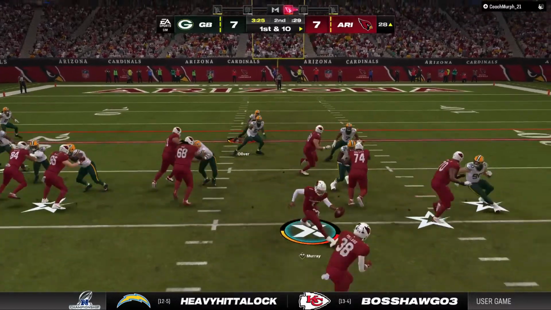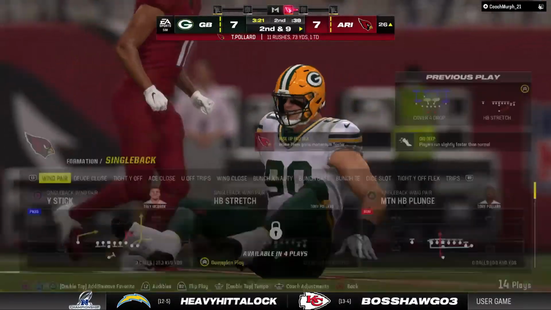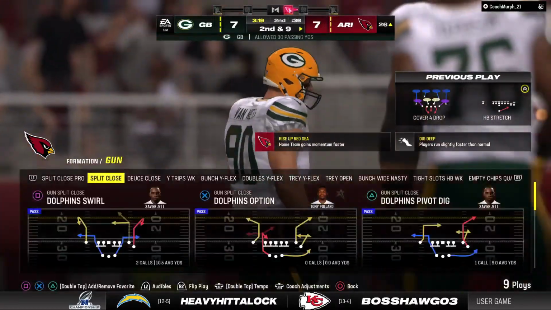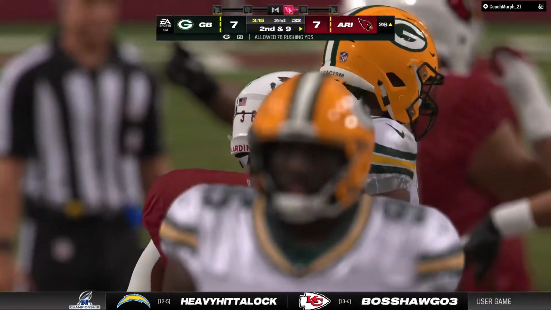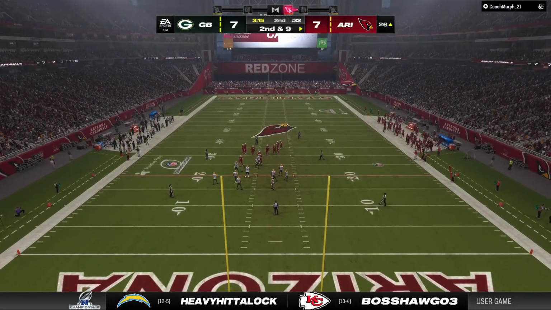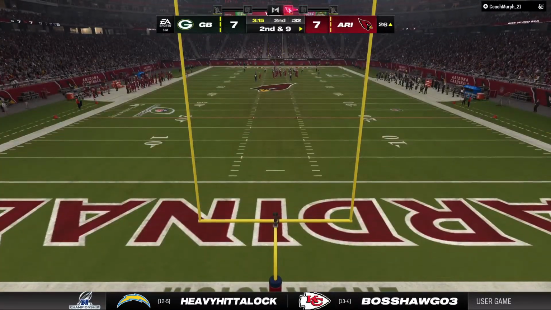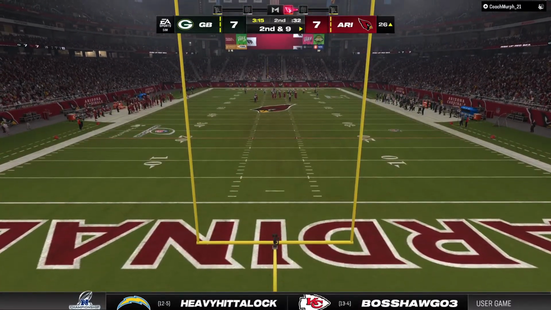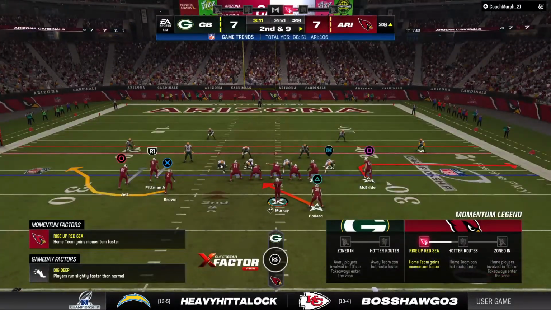Running right, it's Pollard. And only a yard this time as he's taken down right around the 26. Not a big run on the first play of the drive, but that doesn't necessarily mean it was a bad play. Sometimes you're just trying to settle in, get your guys a little bit of contact, and get things moving. Now 2nd and 9.